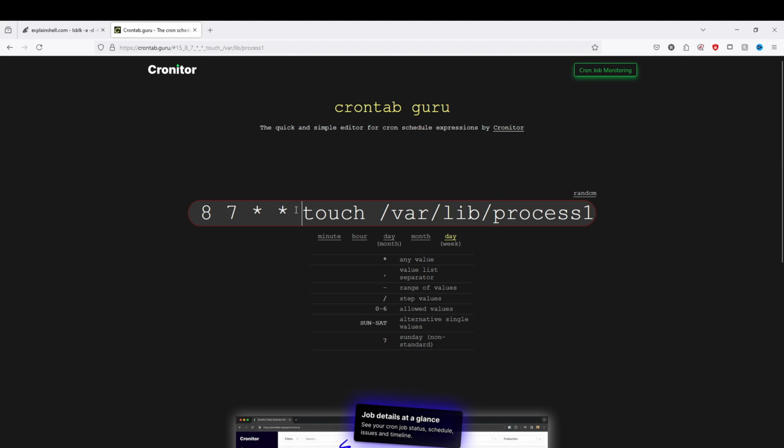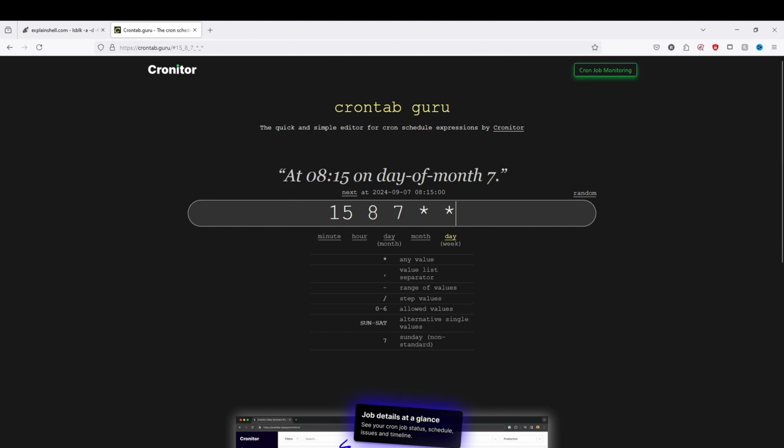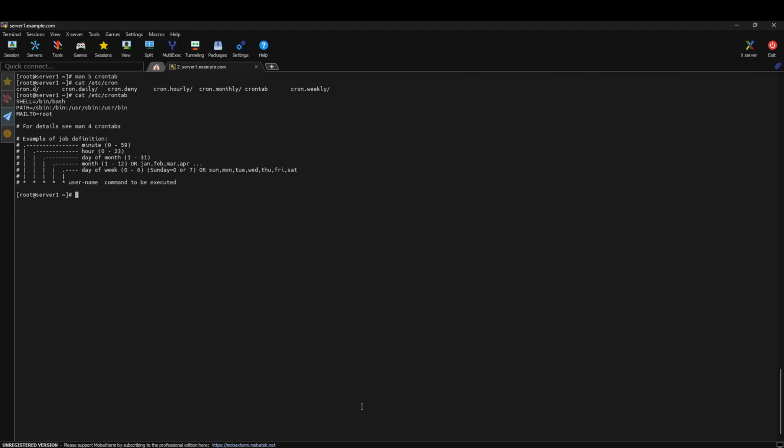Now the only downside to this website is that, as you can see here, as soon as I have added my command, it started to be red, because this website is not meant to test commands. Running Crontab, it's only meant to help you figure out exactly at which minute, at which hour, on which day, on which month, week, and so on you want to run your cron jobs. So this website is meant only to guide you through your tasks that you have to do with cron.